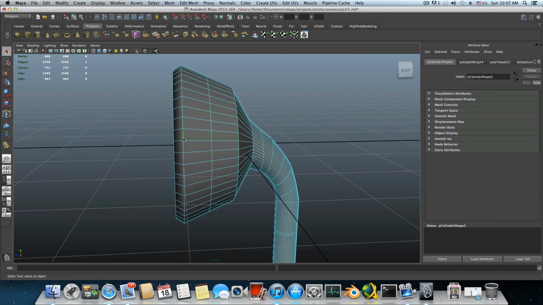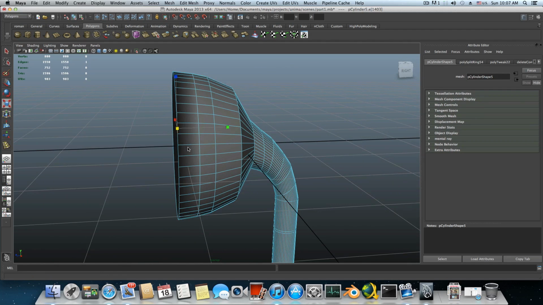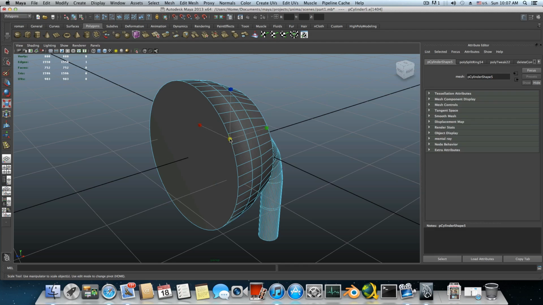We will have to grab this edge and maybe bring it over here like so, and maybe scale this edge, okay, like so, and maybe grab this edge, okay.